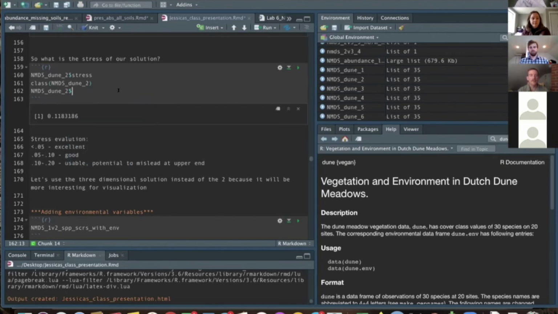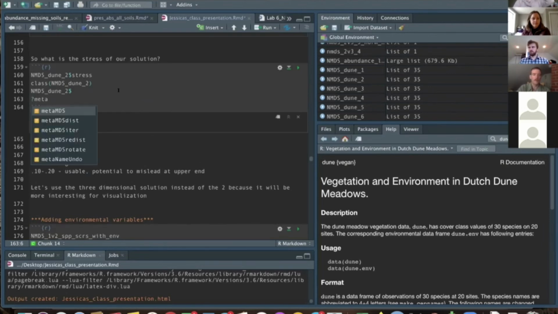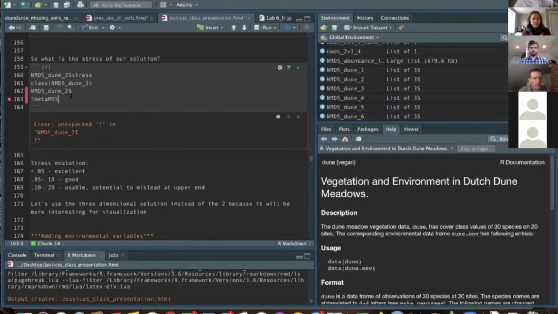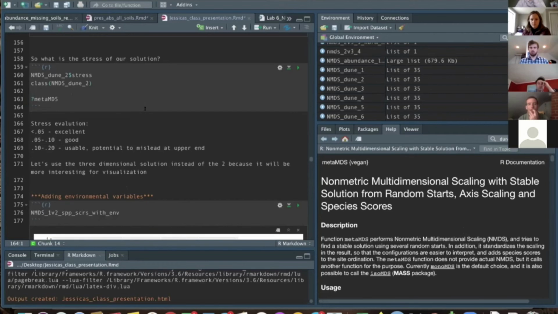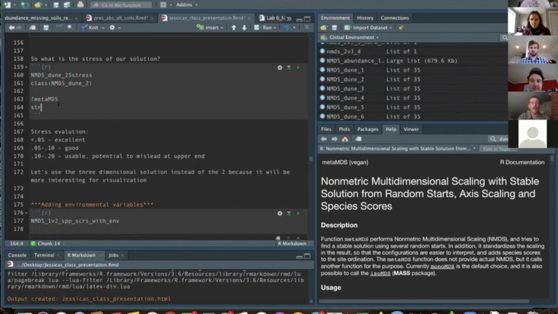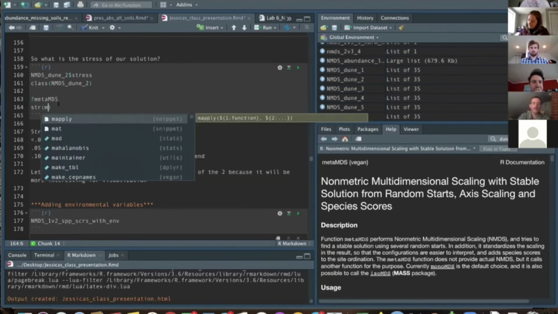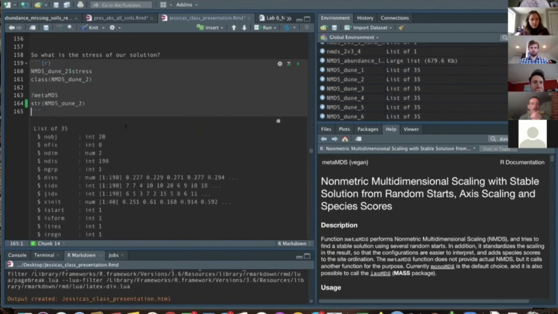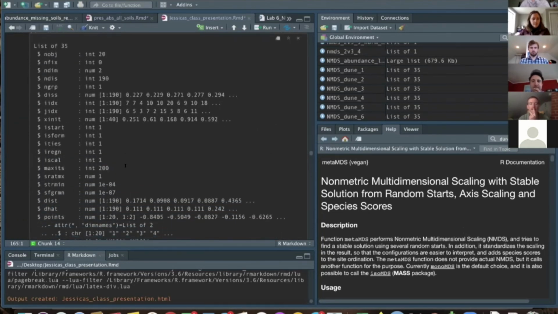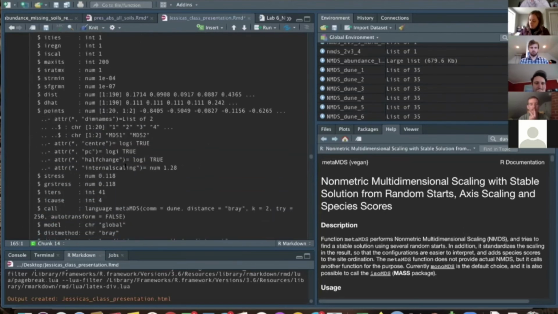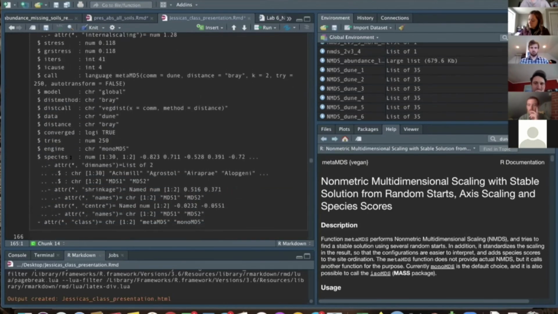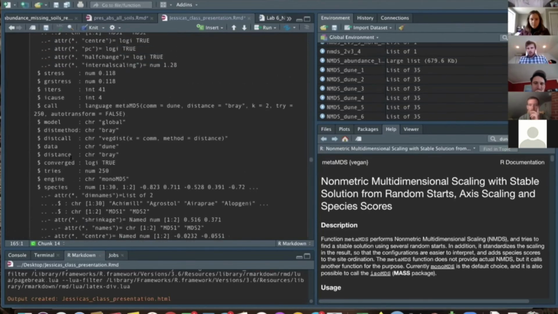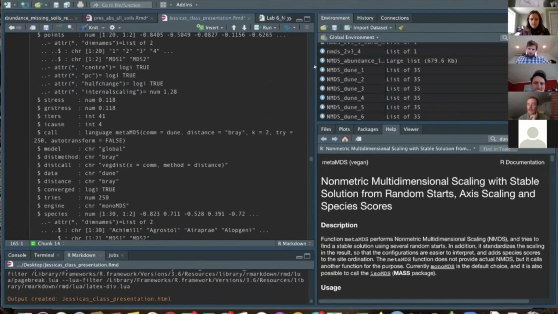Okay. Yeah, exactly. Like David showed us, if we did metaMDS, that would bring up the help. Oh, actually, good question. Sorry, I forgot to talk about the structure function, str. That's always really handy. That'll show you everything that's stored in that object. Yeah, nice. So we can look at the structure, and a lot of it is pretty complicated, but we will use the points and we will use the species in a little bit. You can see that structure information over in the global environment too, right? In RStudio? Is that correct? I believe you can, yeah, if you expand these. Yeah. Okay.